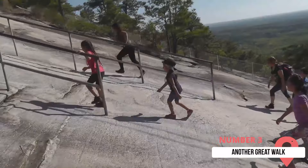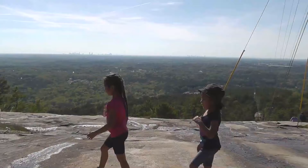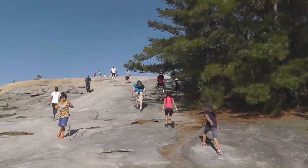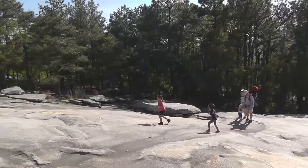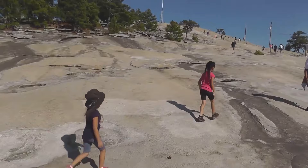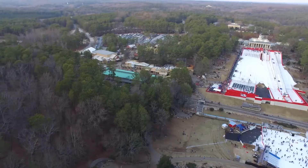3. Another Great Walk. If you have the energy, you can take a walk to the top — a steep incline of 1.3 miles. Once you reach the summit, you'll love the views you witness. It's about a 30-minute walk and one you can do by yourself or with your group. Make sure you stay on the marked trail and wear sturdy walking shoes. Carry a light load and bring a bottle of water, as it can be exhausting. You should also check out the other hiking trails in Stone Mountain Park and revisit over a few days to explore as much as you can.